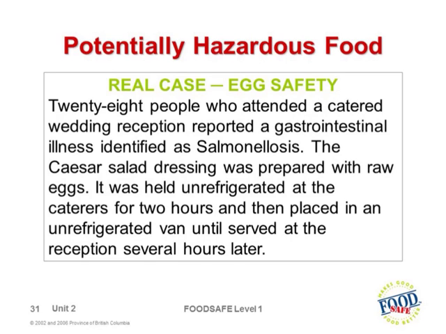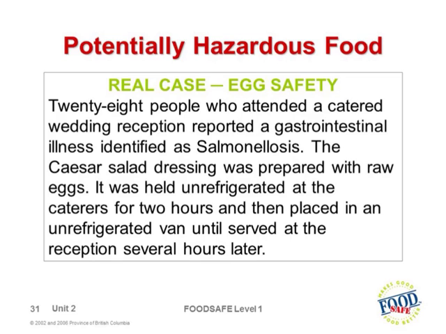Okay, a real case, egg safety. 28 people who attended a catered wedding reception reported a gastrointestinal illness identified as salmonellosis. The Caesar salad dressing was prepared with raw eggs. It was held unrefrigerated at the caterers for 2 hours and then placed in an unrefrigerated van until served at the reception several hours later.